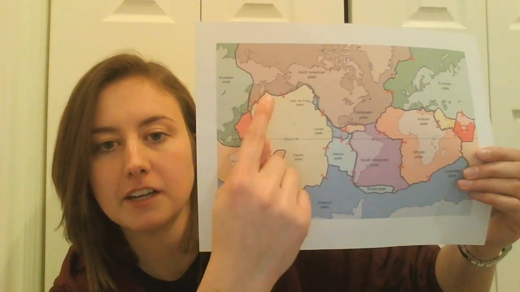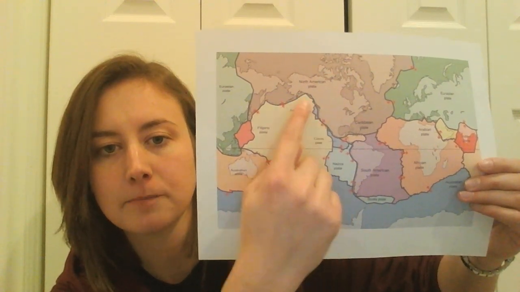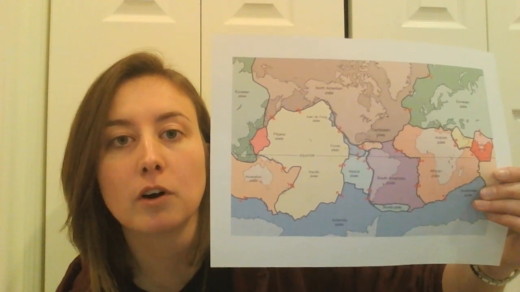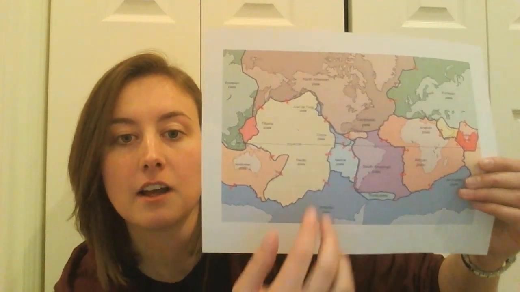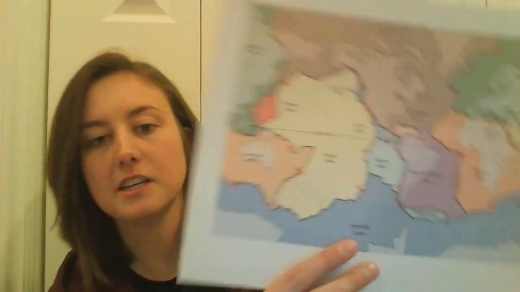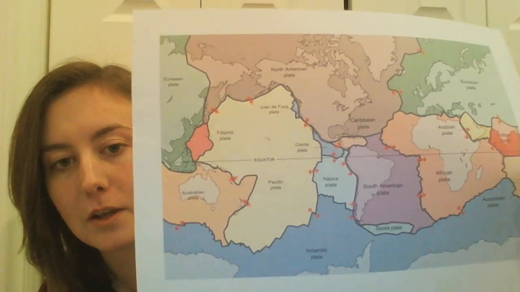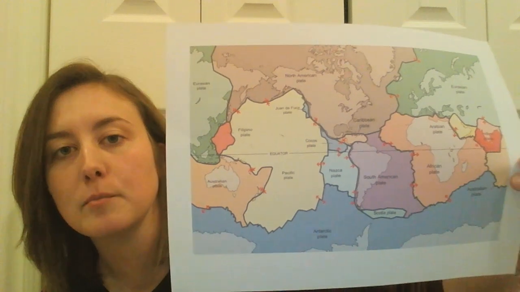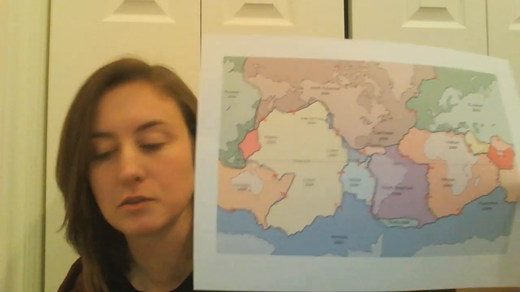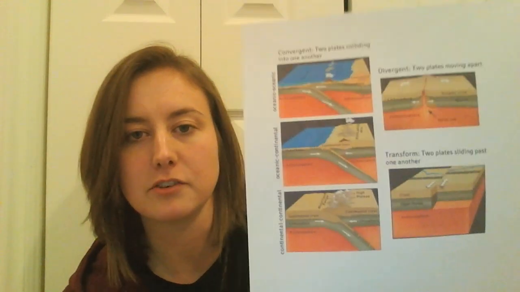Like for example, right here, you can see this is the Ring of Fire. And at the Ring of Fire, there's a lot more earthquakes and volcanoes because the plates are crashing into each other there. So there's a lot of activity there, and we know that that's why there's a plate boundary there. You can see here in this map that the arrows show whether they're crashing into each other, sliding past each other, or pulling apart from each other, and different things happen at those different boundaries. So let me talk to you really quick about the different boundaries.